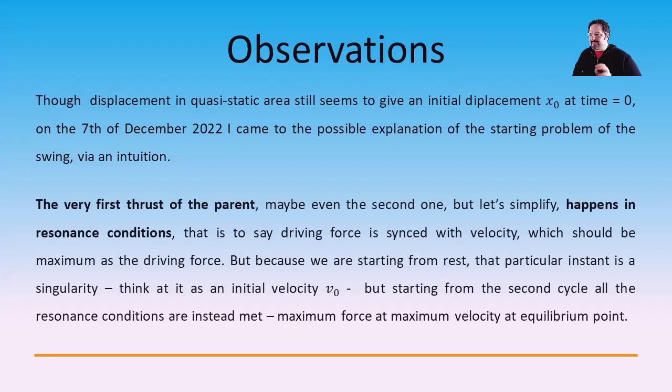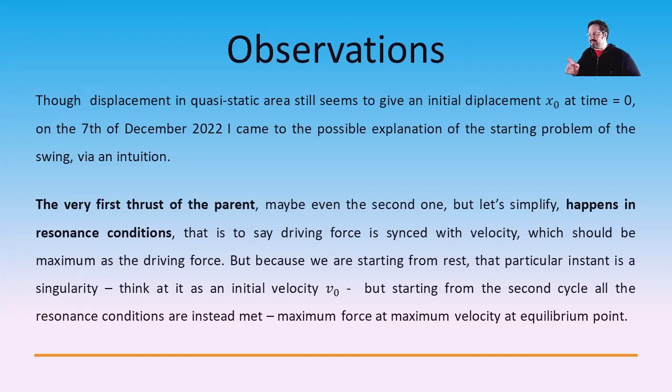The very first thrust of the parent, maybe even the second one, but let's simplify, the very first one, happens in resonance condition. That is to say, the driving force is synced with velocity, which should be maximum, as the driving force. But because we are starting from rest, that particular instant is a singularity. Think of it as an initial velocity, v0.